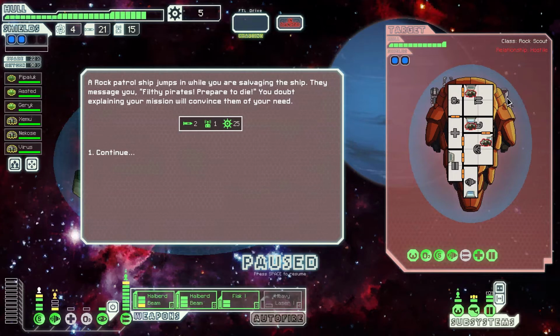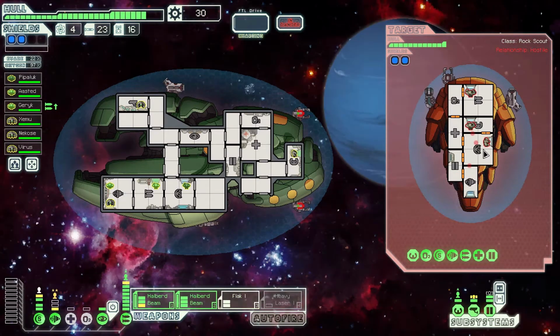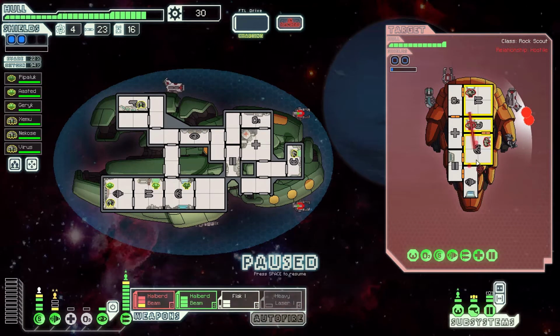We still get the scrap though, 25 scrap and a little bit of missiles and drone parts. Halberd beam, iron blast, flak. Not much else we need to worry about. And we're going to be able to wipe these guys out really quickly here. Flak fires. Shields down, and it's time to slice and dice these guys. I mean, it doesn't really matter which rooms we pick. It's going to basically blow them up pretty much instantaneously, this is.